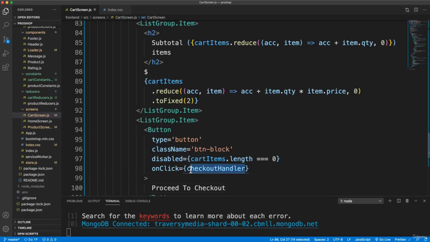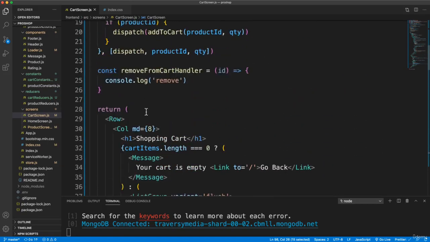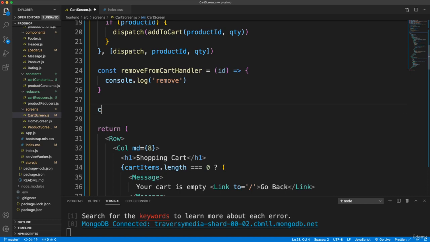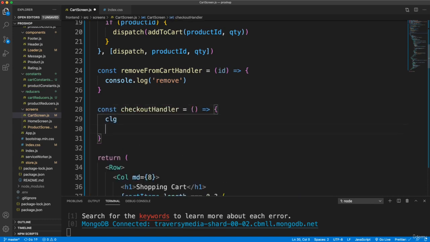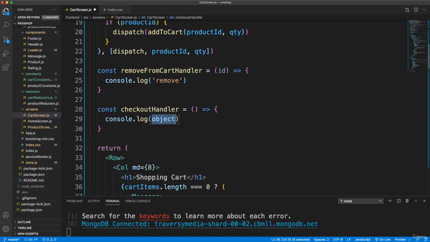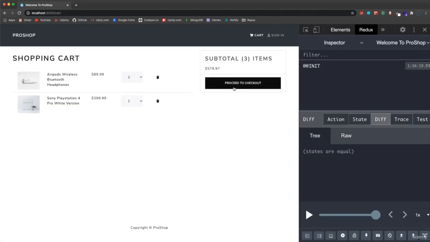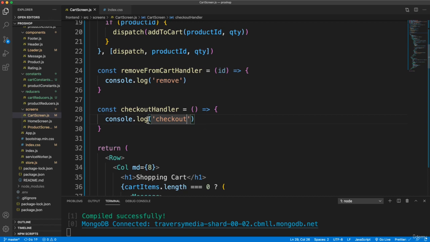So we need this checkout handler defined, so we'll go up here. Okay, so let's see if that renders. Good. And we can actually add for that. All we're going to do is redirect to shipping. We're going to redirect to login, unless it has a query string of redirect set to shipping.